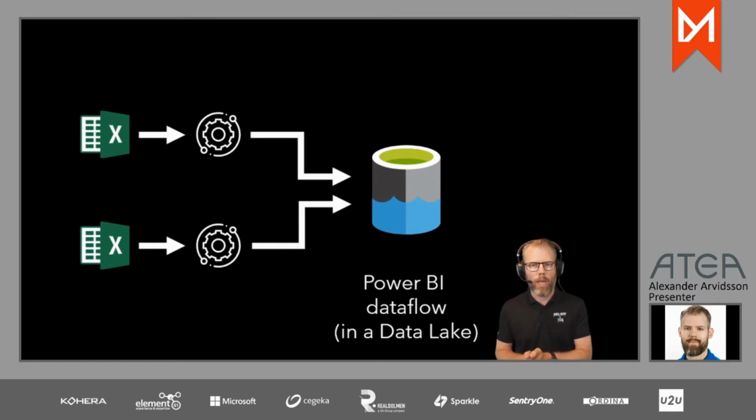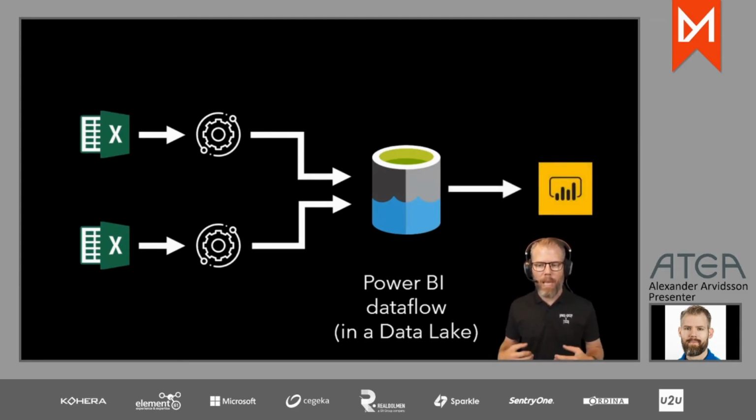And a data flow is, under the hood, a set of text files, really, that has the base data and the steps taken to massage the data. And this gets exposed as another data source. So I can now connect a Power BI report to this data flow. And we get two interesting effects from this. One is, if I were to change the data flow, i.e. change the logic, well, my report is based off that data flow, so my report is going to change.